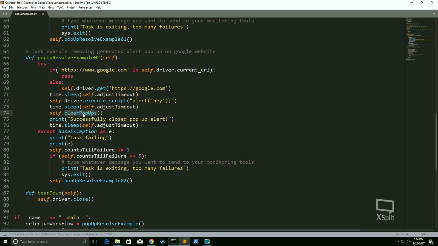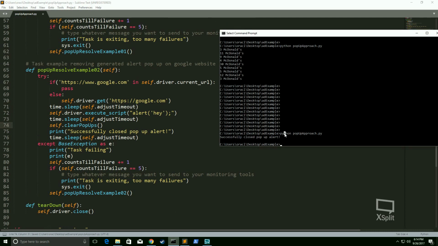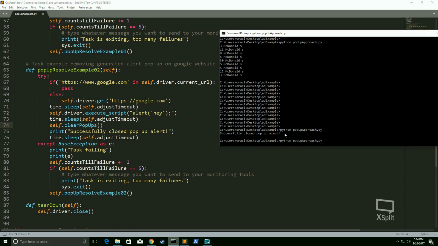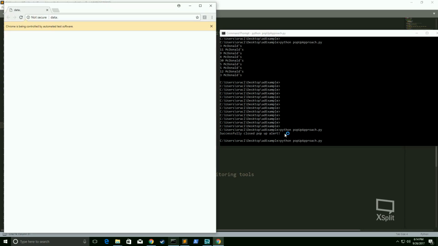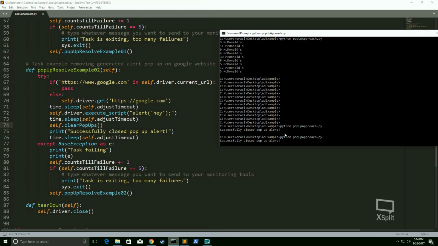So then we can give the pop-up some time to clear it up. All right, let's try that again. There we go. So we got our pop-up, and now we should clear it. And that did what it's supposed to do. Awesome.